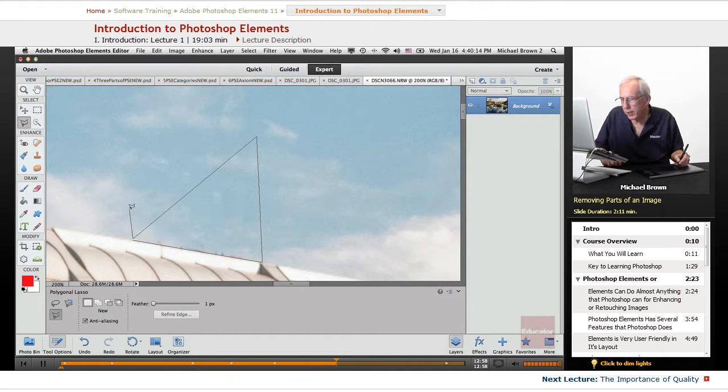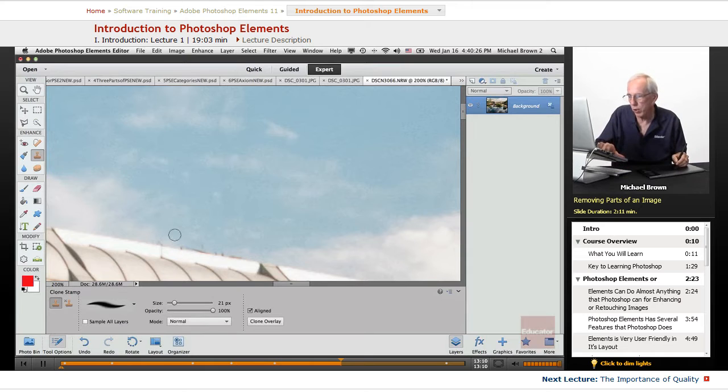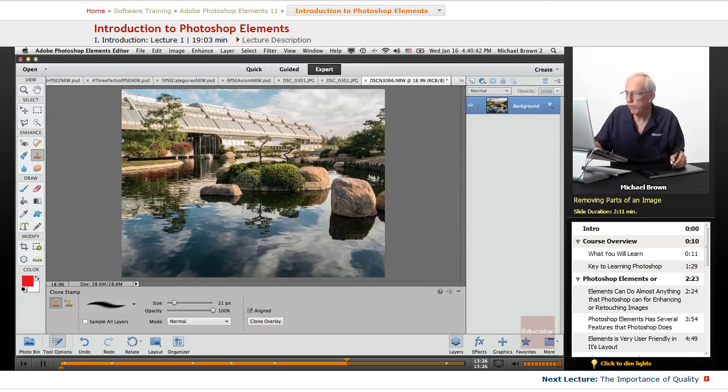And I've now made a selection, which you will see are these crawling ants. What that has done, everything inside that is active, everything outside it's not. So when I go back to use my clone tool, watch, I won't be affecting the edge of the building. Notice that everything I do now, even though I come down, it protected it. That's the value of a selection right there. So in short order, we removed the offending obstruction.